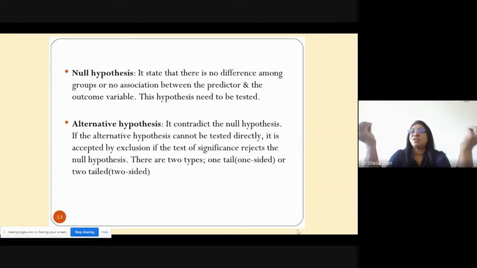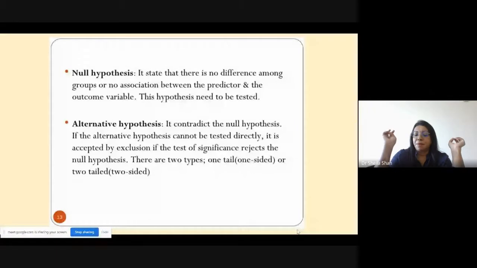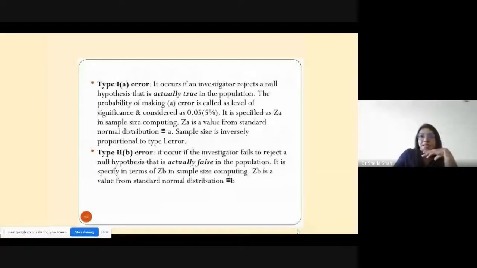So when you have a two-sided test, what is your sample size? All these factors will come into the determination of sample size. There are so many things to think about. When I tell you all the scenarios that you have to think about, then later I will tell you which is the best alternative to get the sample size. Right. Just now I told you we tend to have type 1 error and type 2 error. Some of the slides will be repeated in later lectures because they are all interrelated.